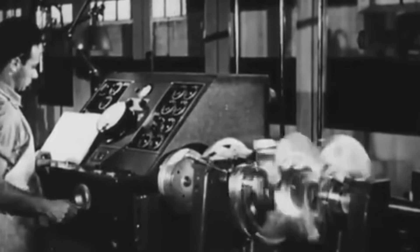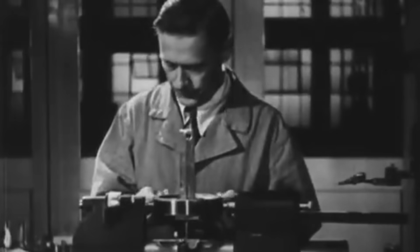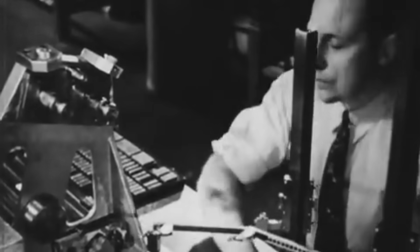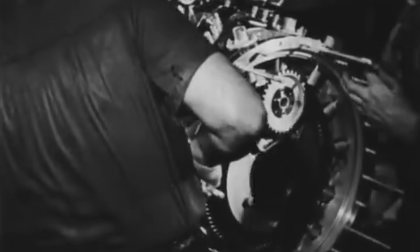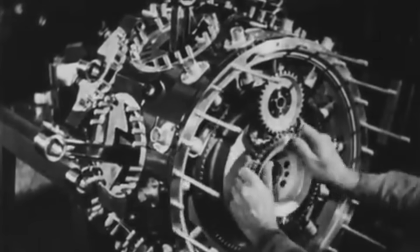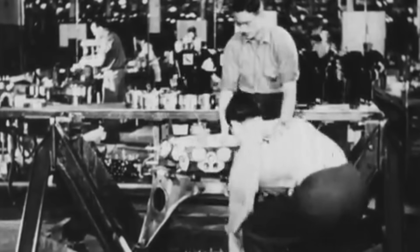Back at Wright Aeronautical, engineers continued to analyze the R-3350's problems, finding several causes for unreliability and overheating. Adjustments to cowl flaps, thermocouple calibration, and damaged components all contributed to the issue. The rear row cylinders were particularly prone to exhaust valve seat corrosion, leading to a scheduled maintenance program. Leaking exhaust ball joints and insufficient ground cooling also plagued the R-3350. The introduction of propeller blade cuffs, shortened cowl flaps, and additional cooling measures addressed these concerns, and improved cylinder baffle designs and lubrication lines helped dissipate excess heat. By war's end, time between engine overhauls grew to 400 hours — roughly average for a World War II combat engine.